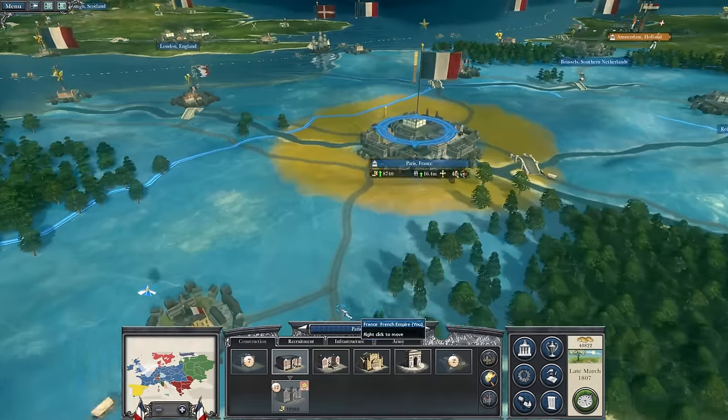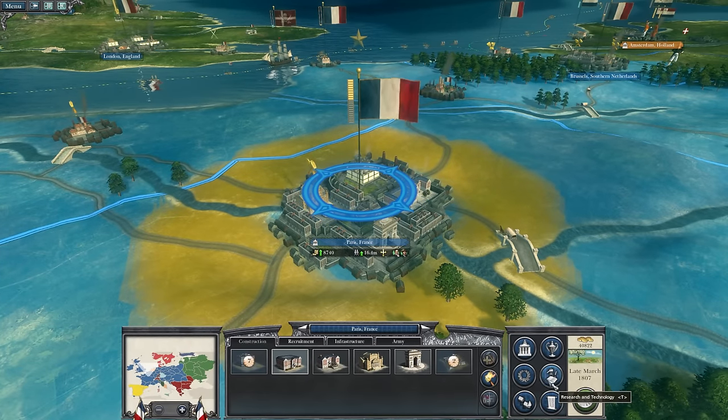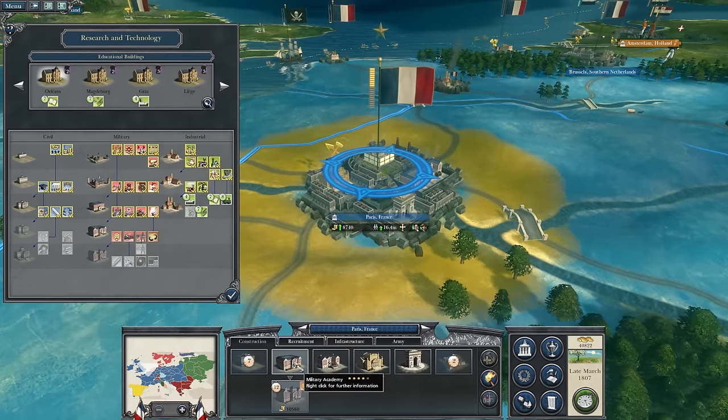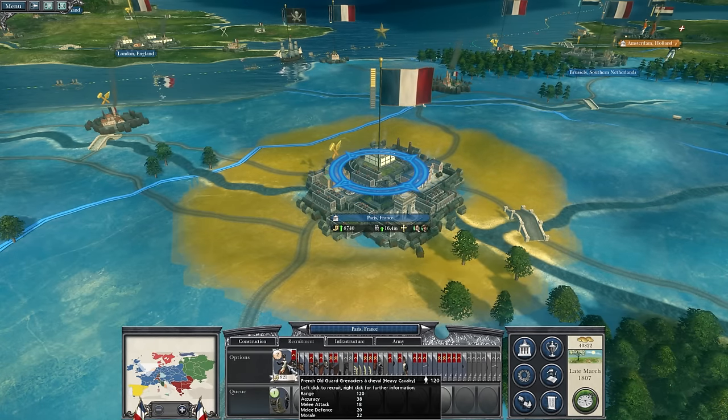Nice. Right. Yeah, so we need to get that upgrade to Staff College, but that means we need to do a load of tech. So we will do that at the start of the next episode, sorting out our tech. But also, let's have a quick little look. Oh, my days. Yeah, the UI is going to get messy.